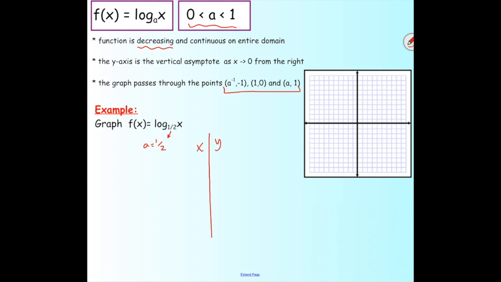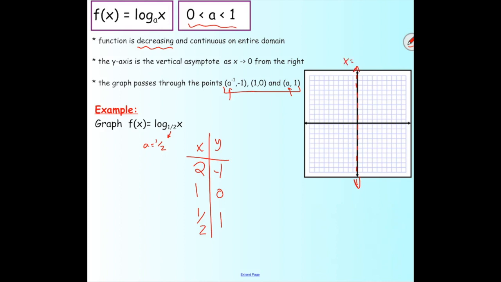Probably set up our table. It's always good to have a table. -1, 0, 1, 1 there, right? Correct. So if my base is 1/2, the inverse of that would be, Mr. Z, 2. And then my base goes here, right? Correct. Again, A inverse and A. So where's that asymptote? I think it's still at y equals 0. Oh, x equals 0? Yeah. Every time. x equals 0, yes.